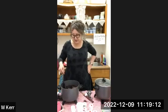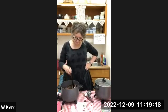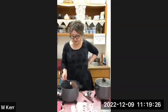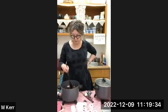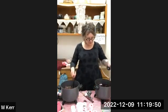One of the things I personally want to do is work towards being able to make a gray from these. So when I do that, I'll share the recipe with you. But this again is a very nice quality of a color with the other ones. And you can do this throughout the dyes, play around in this way. I'm going to do next, well, when I start working with Bugsby, I'm going to do moss green and Bugsby with the same ratio, so we can see how that behaves.